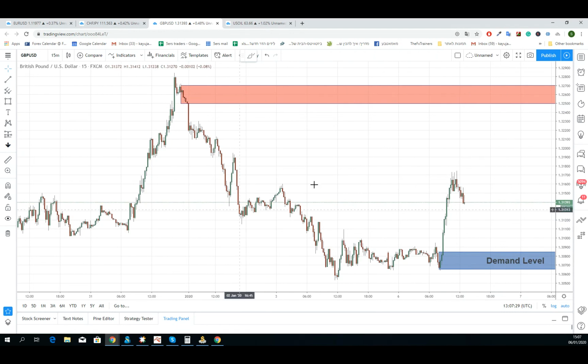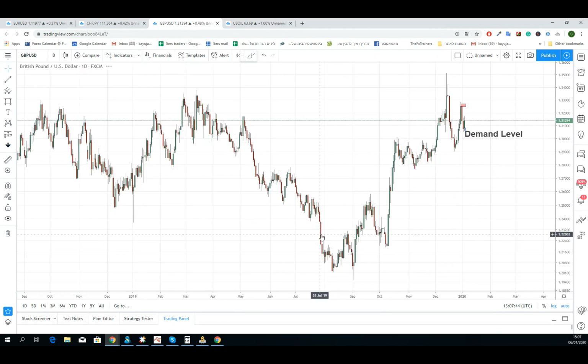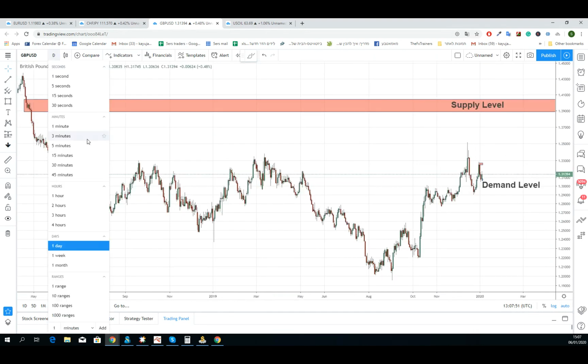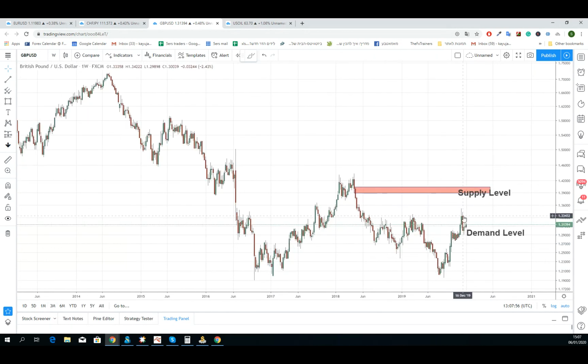This supply above is a great level for a sell position. I will be much more careful with this supply above because for the long term, I believe that the price tends to reach higher levels. If we look at the daily chart, we will see a different picture. As you can see, the momentum is bullish. Even on the weekly chart, you can see the price is still bullish, and most likely the price for the long term tends to reach this supply above.